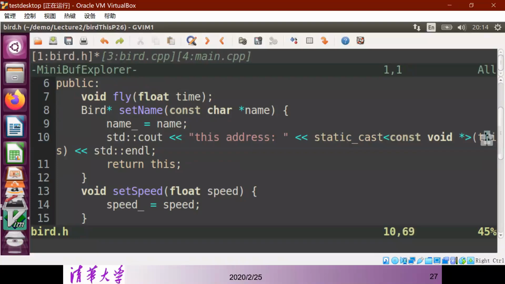We use the static cast to cast this pointer into an address. So this is the grammar for casting a pointer to the address so that we can print it by cout.